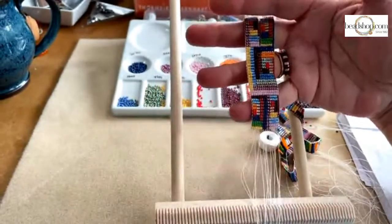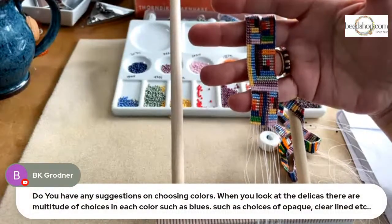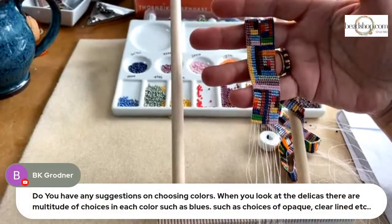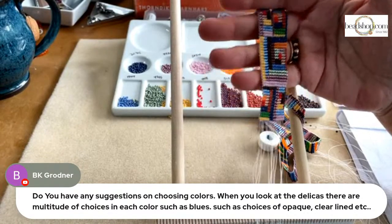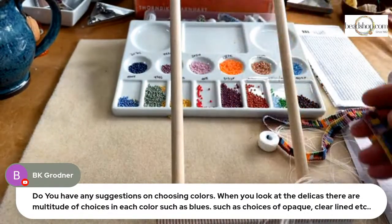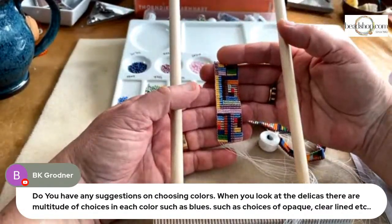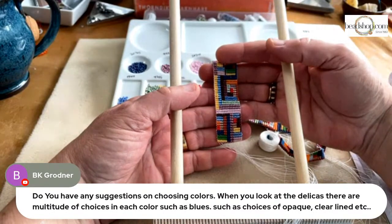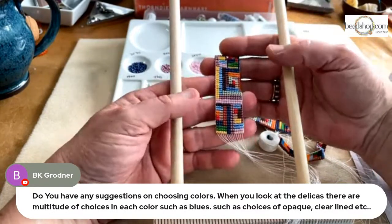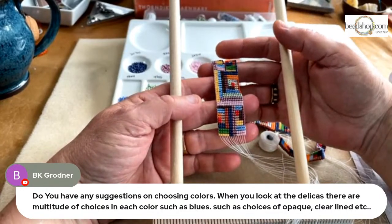So there's a couple of questions here, and I think this is a good place to segue into it. What are your suggestions on choosing colors? You'll bring your palette stuff in next. Yeah. When you look at the seed beads, there are a multitude of choices in each color, such as blues, opaque, clear lined, etc. So how do you deal with that, Em?